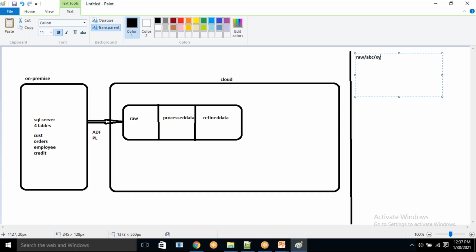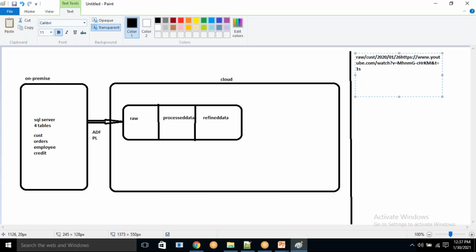Inside the raw folder we have an ABC folder, and inside the ABC folder we have XYZ. But in real time, inside the raw folder, we have a table name, cust. Maybe daily we will have different data for this table. Last few days' data we will take as 01, 25 or 26.